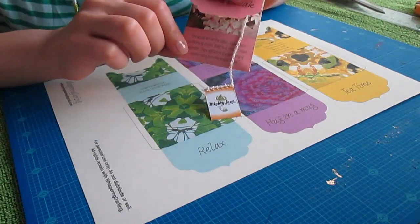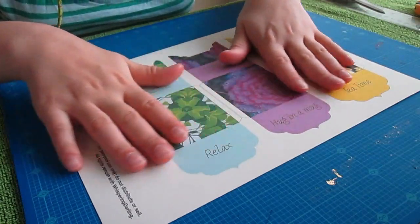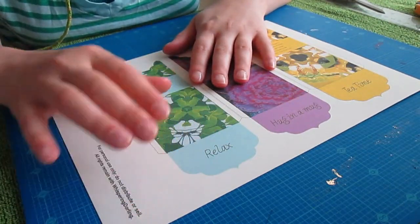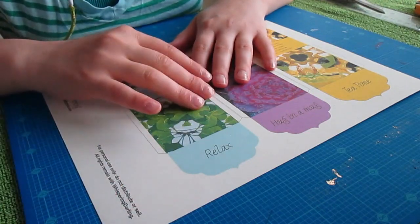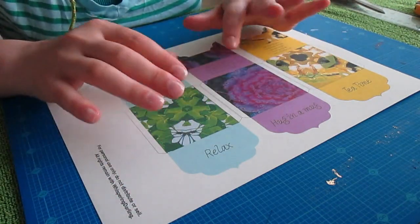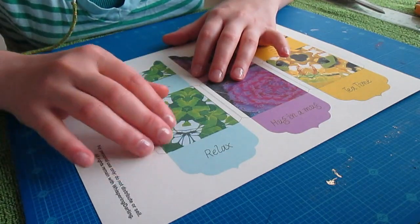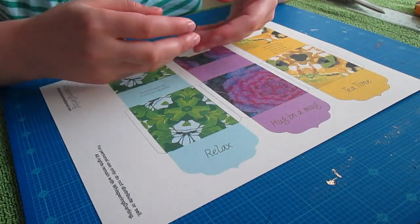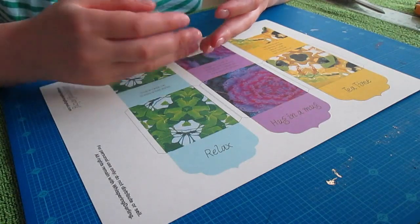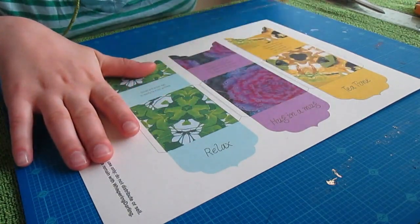So for this you'll need the printable, of course. I'm using a slightly thicker paper than the printer paper. I did test it on regular paper and it works. I prefer a tiny bit more cardboardness to it because I feel like it holds the shape better. It's a bit less flimsy. So you'll need that.